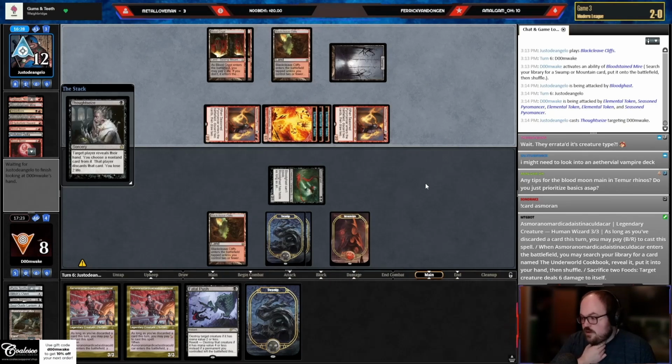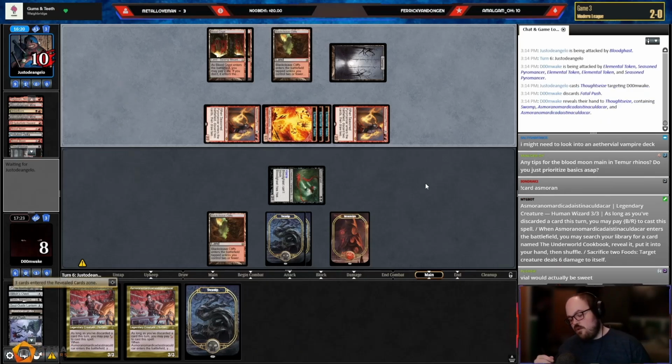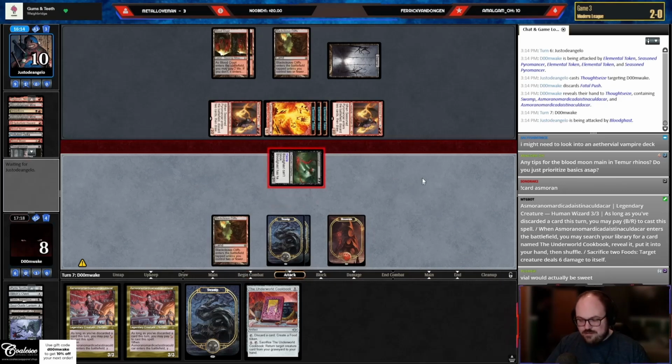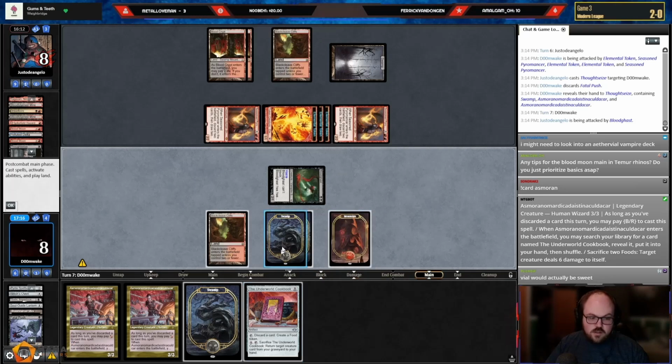Well, it depends on the texture of your hand, right? But for the most part, if you have the Blood Moon, or even if you don't, depending on the matchup, think about it this way: if you're playing a matchup where Blood Moon is good, prioritize fetching basics. But if you're playing a matchup where Blood Moon is bad and you're not likely to cast it anyways, even if you draw it, then you don't really have to do that. But it really all depends on what the matchup is.